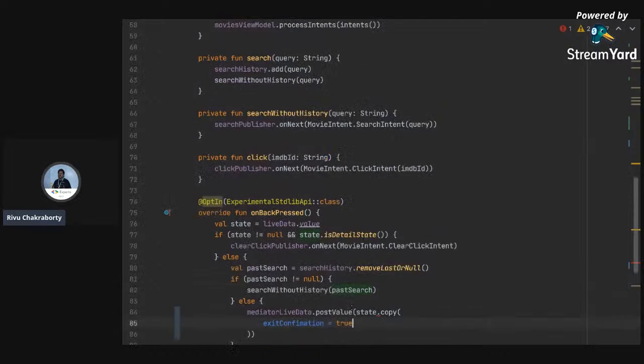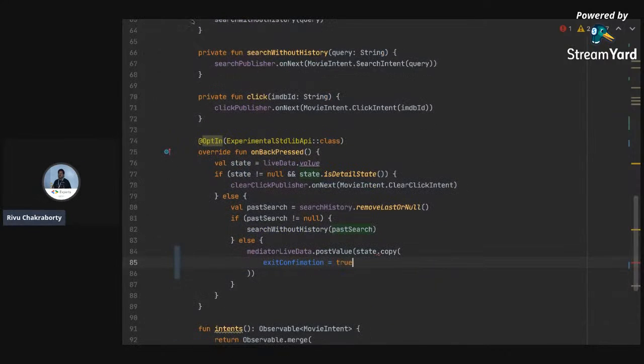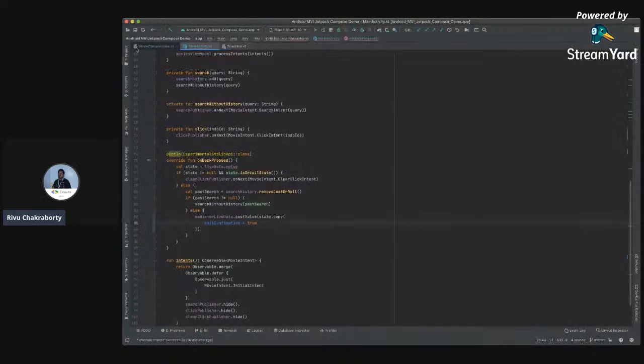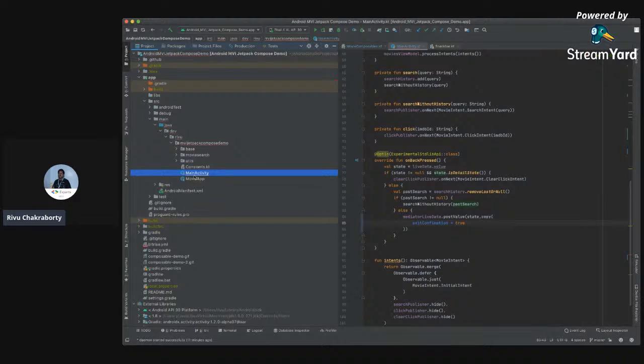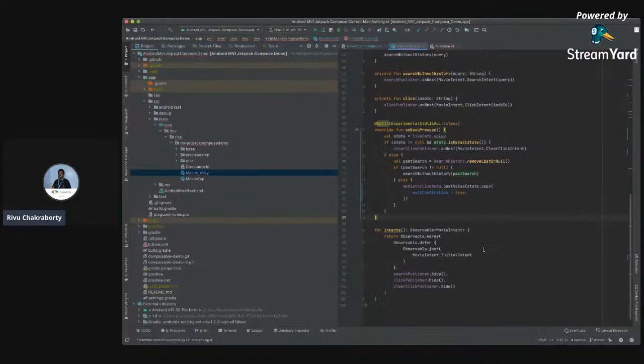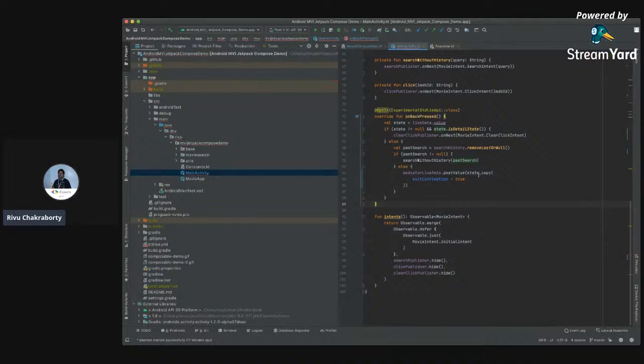And we can actually clean up all other things. There's an error.